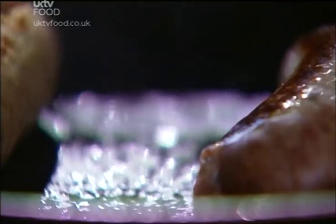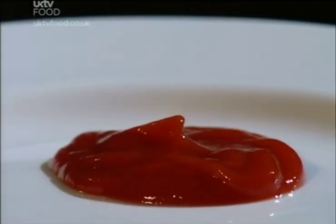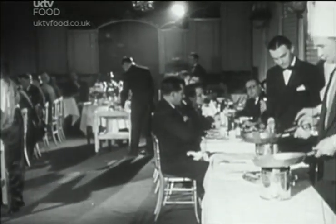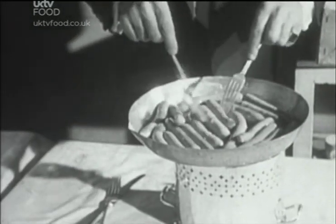The great attraction of the sausage is not simply that it's a convenience food, and it's not just easy to cook — it has universal appeal. Every part of the country has its own particular sausage. And the passion for sausages reaches right the way through the social classes, through all ages, from kids through to old people. It is a truly democratic food.